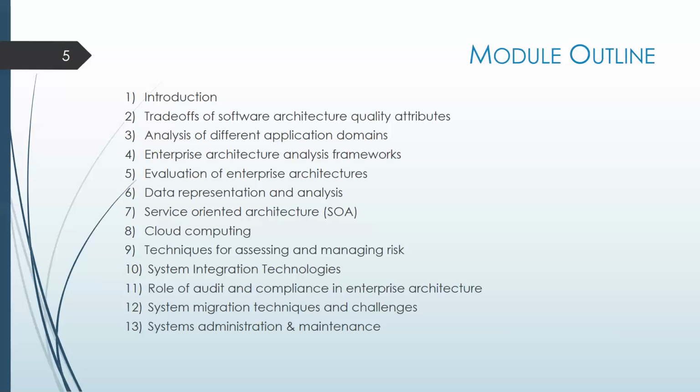The good example is performance and security. When we are trying to achieve security, for example, encoding or encrypting a message transferred through a network, definitely performance latency will be added, just because of the encryption and decryption times. So how we can balance the quality attributes at a good level for a software system is very important nowadays. We will discuss those things in detail in lecture number 2, trade-offs of software architecture quality attributes.